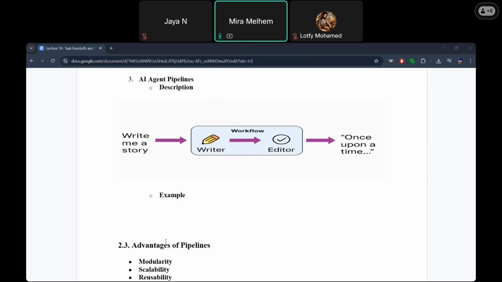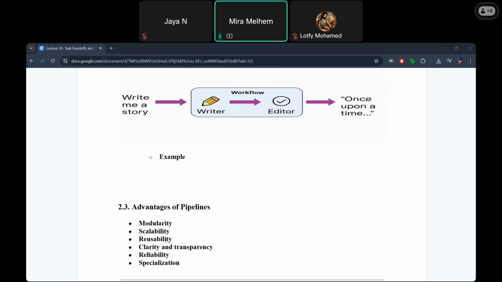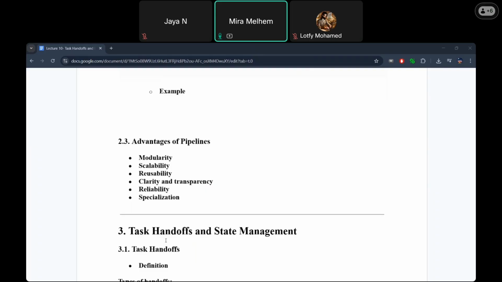The reason pipelines are so powerful comes down to a few key advantages. Pipelines allow each part of the system to focus on a specific responsibility. What does this mean?